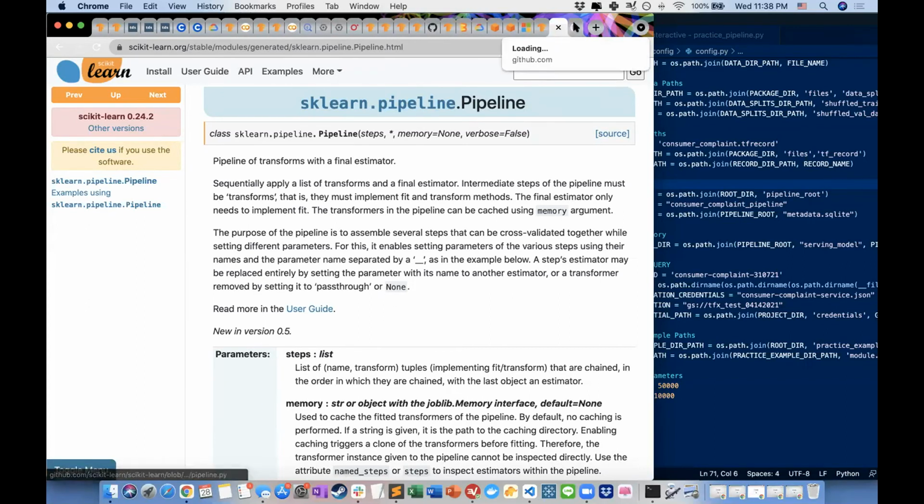Let's look at the source code a little bit. It basically just assembles all these steps for you. It doesn't have all this fancy metadata store and things like that. It's a bunch of steps that ties everything together for you.